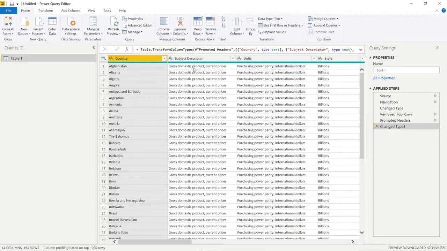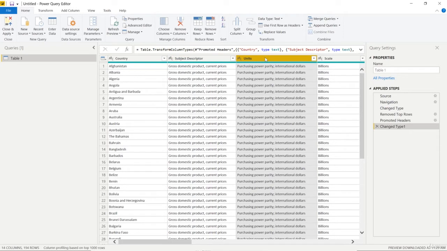Now, as we're talking about columns here at the moment, we should check if we need all these different columns that we have in our data. You can select the columns with the mouse, as I did it right here, or navigate through the different columns with the left and right arrow key on your keyboard. So we could say that the country, yeah, this is a column we need. The subject descriptor showing you that we have the GDP here, this is also fine. But the units, for example, I don't think we need that column.